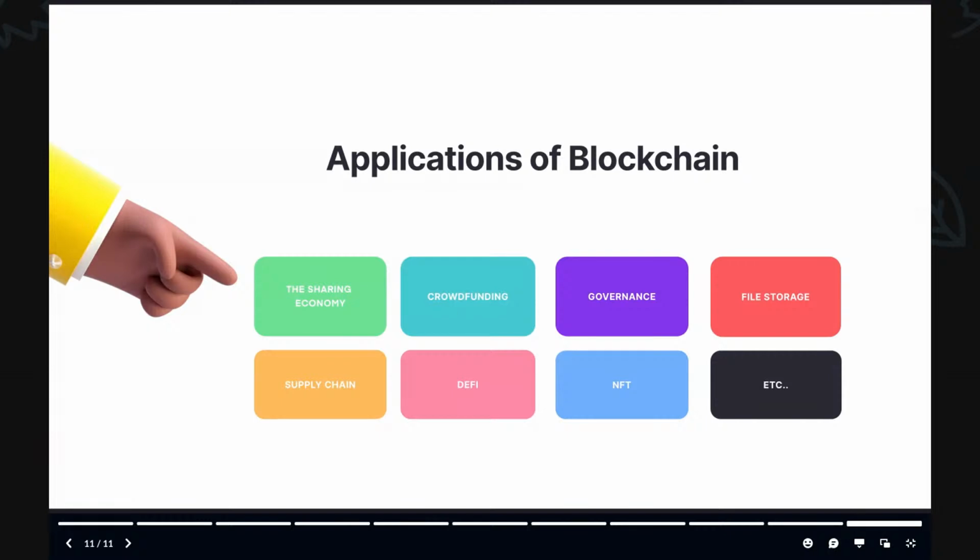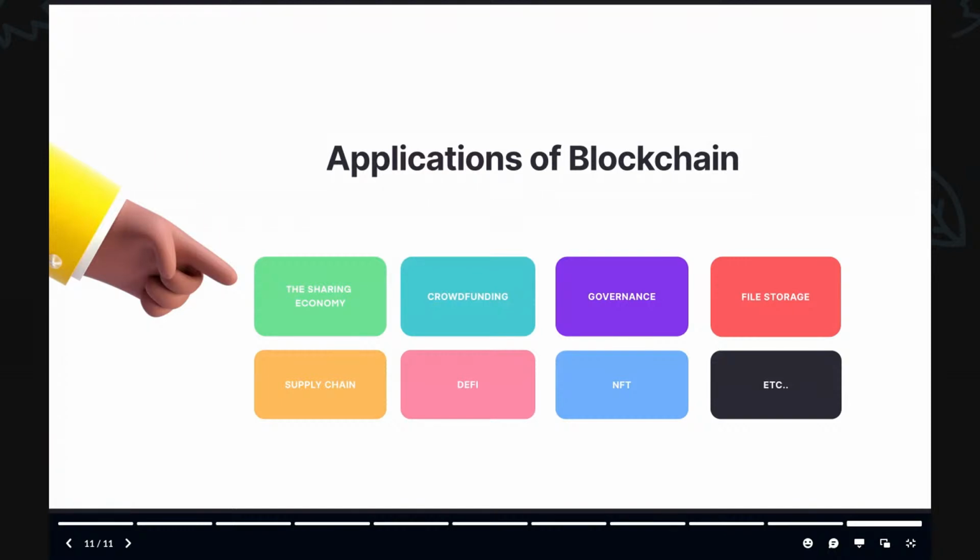NFT, we already know NFT, and we have already talked about the applications of NFT. Other applications could be real estate, land, and automatic title transfer, right? If you are buying or selling land, a house, or a car, you will receive a title. Instead of handling it on paper, blockchain can store those titles on the network. So you will have a transparent view of how the transfers are going on. It will tell you who is the owner of the house, who is the real owner of the car, instead of having it on pen and paper.